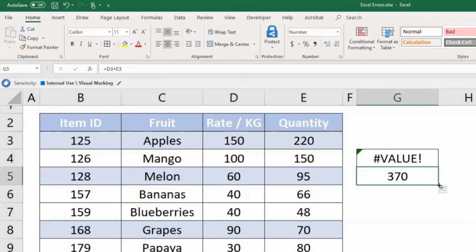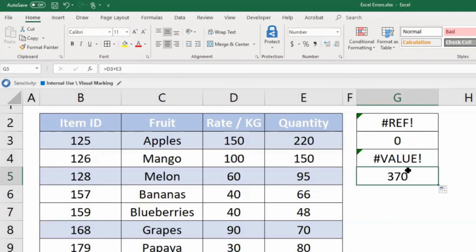Now, if we move further, now if you see, this is E1 and D1. We are getting 0 because there's nothing in there. Now let's move it one further up. Now if you see this reference, and over there in the formula, you're seeing this reference as well. The reason we are getting a reference error, when we scroll it up, is because of the absolute and relative reference concept.